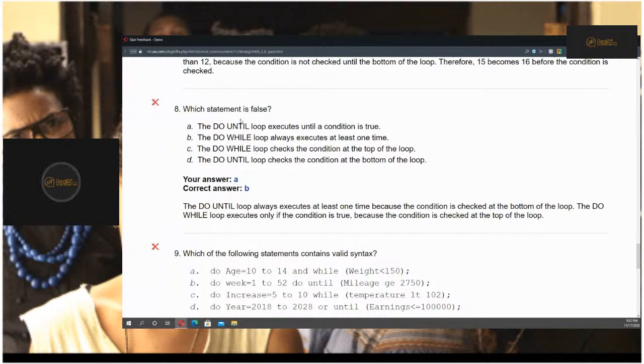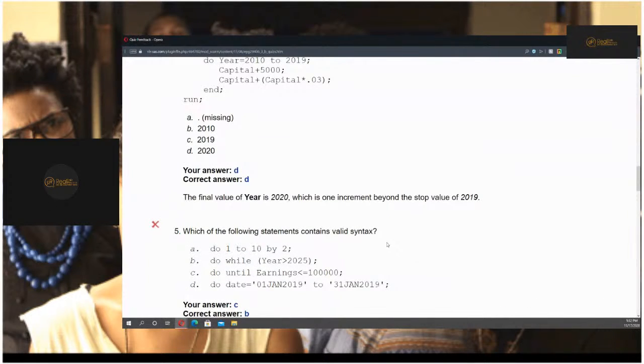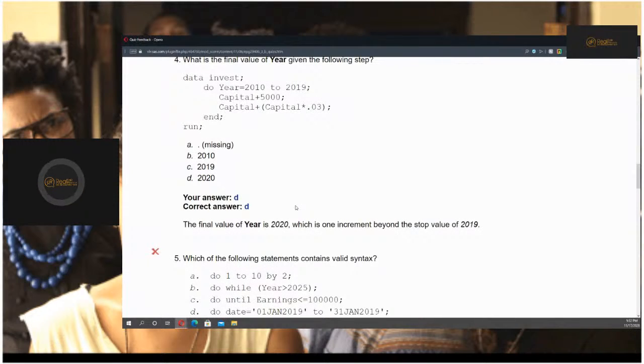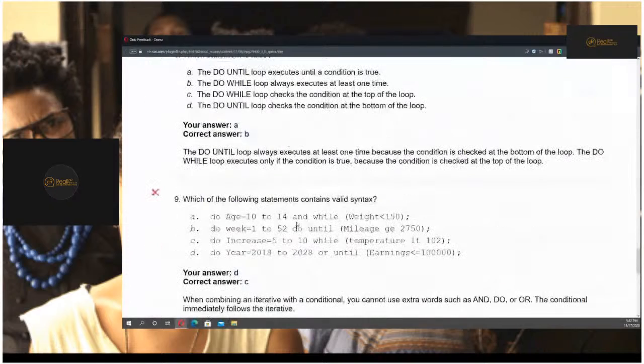The do while loop executes only if the condition is true because the condition is checked at the top. Okay, good way to remember. Do while conditions are checked at the top. Do until conditions are checked at the bottom. We also know that if there's a do while statement or do until, it's got to be parentheses. These are key things that will help us remember. That's good.